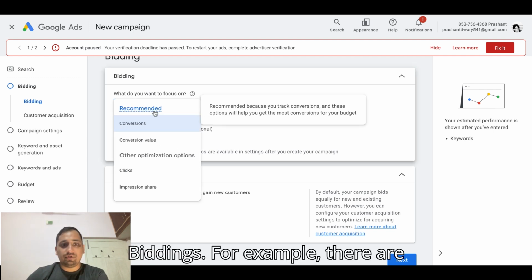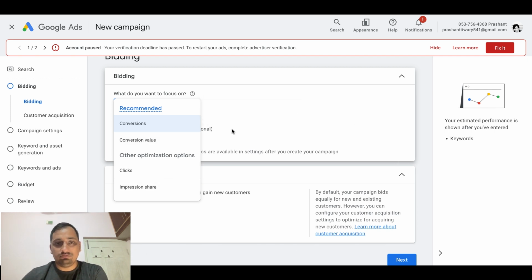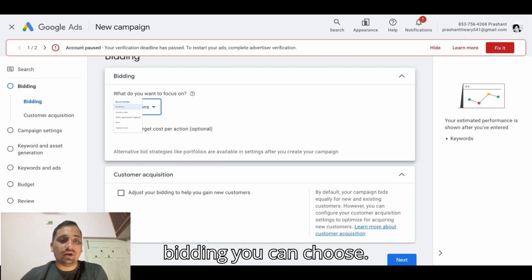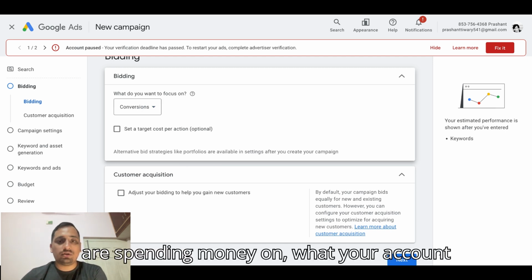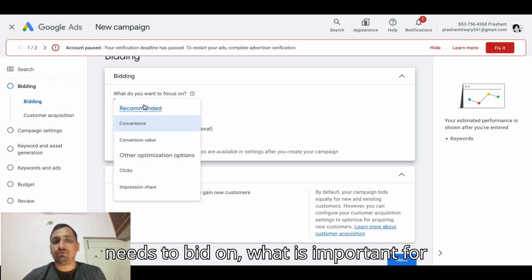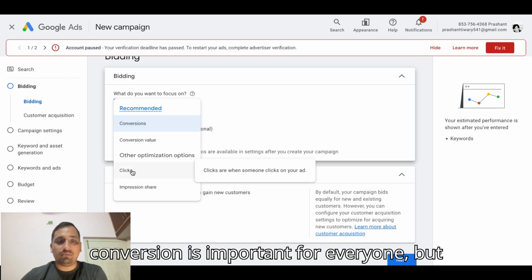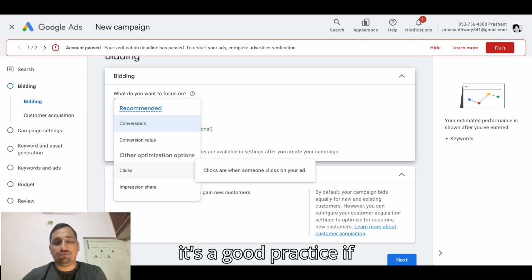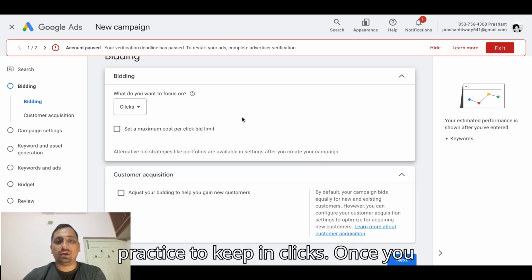For bidding, there are multiple types you can choose. Bidding is nothing but what you are actually spending money on, what your account needs to bid on, what is important for your account. Of course conversion is important for everyone, but if it's your first campaign, it's good practice to keep it on clicks.